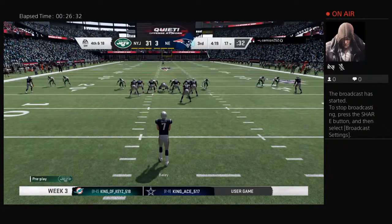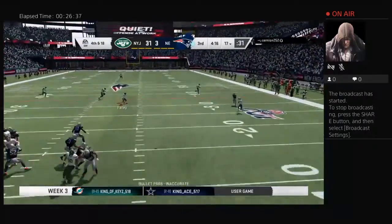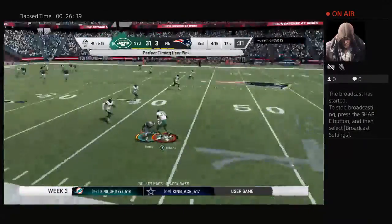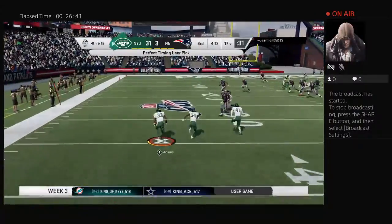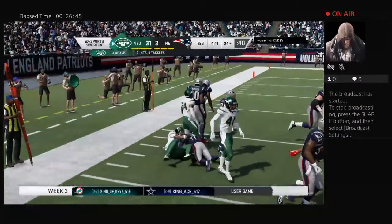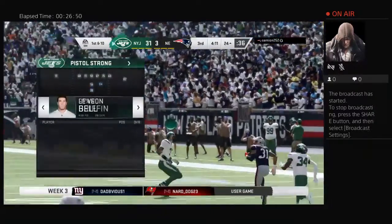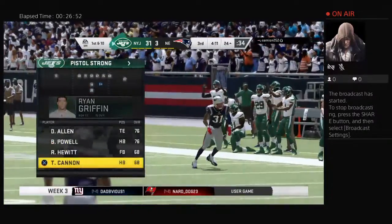This week he's under 50%. And it's not just... Now they're going to fake it from deep in their own territory. And that's going to be intercepted. Jamal Adams with it, the all-pro safety. And he'll return it to the 24-yard line. Wow, between last week and this week, that's now 8 interceptions. 5 a week ago, now 3 here.